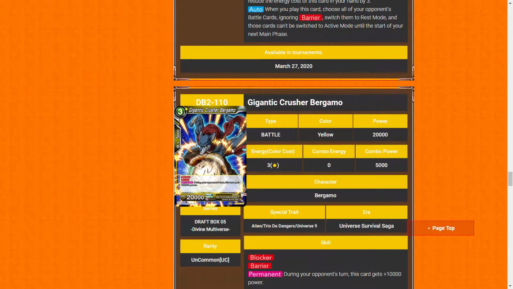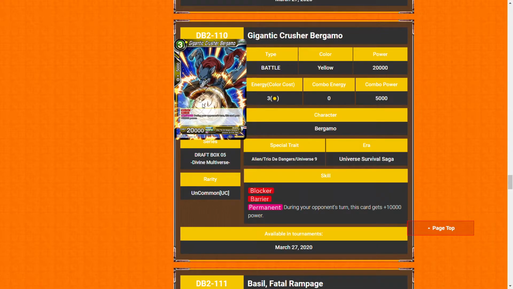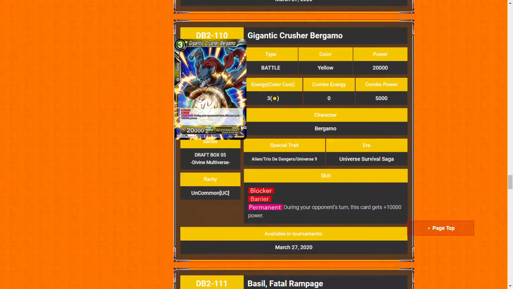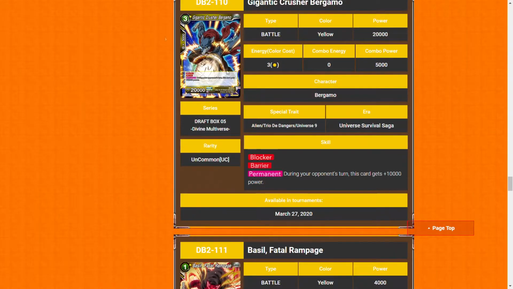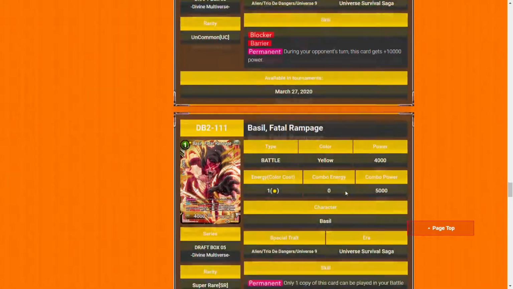Next we have Gigantic Crusher Bergamo, or Gigantic, whatever. Blocker, barrier. During your opponent's turn, it gets plus 10k power. Pretty decent, except when, you know, the good old Empress Death Beam comes out of nowhere and minuses you by 30k for 1 energy, ignoring barrier. Invoker is so busted, but I'm just saying, if they made it 31k at least.